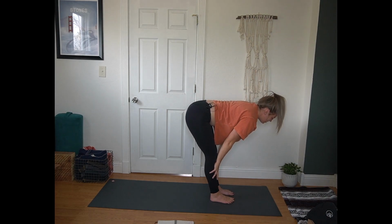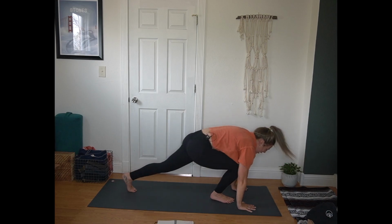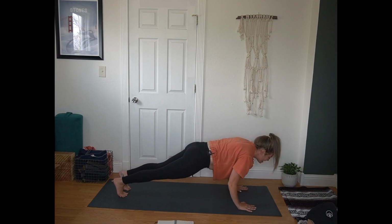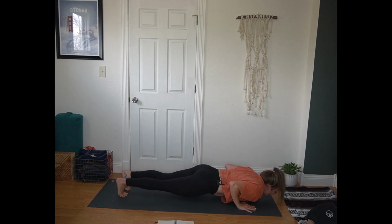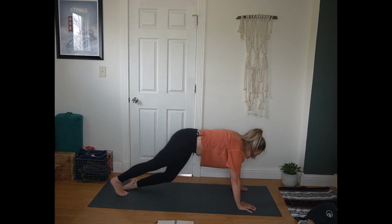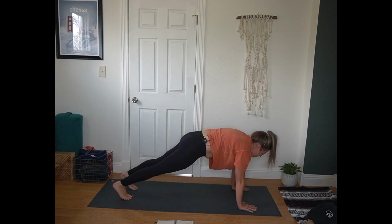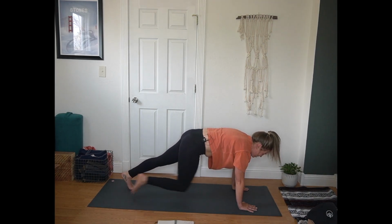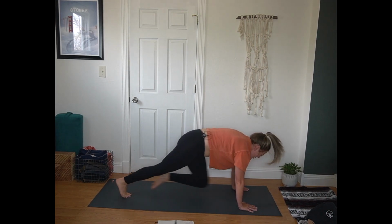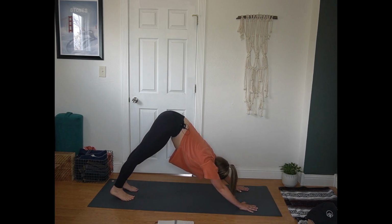Inhale, half lift. Exhale, forward fold. Plant your hands, step or hop back to your plank. Inhale and plank. Exhale, chaturanga, halfway down. Inhale for up dog, pull your heart through. Exhale, hips up and back, down dog. Inhale, rock forward to plank. Five count of mountain climbers here for five, four, three, two, one. Pause and plank. Hips up and back, down dog.